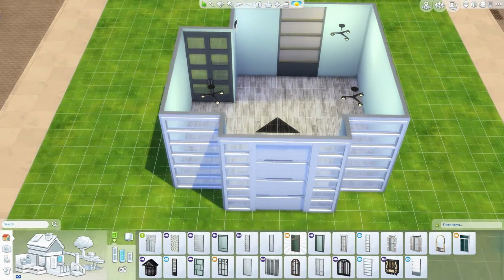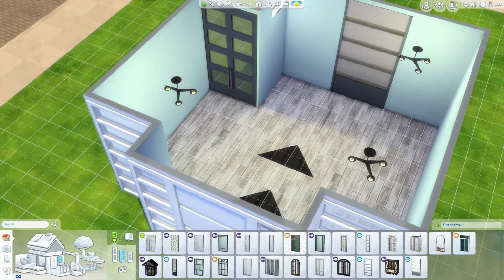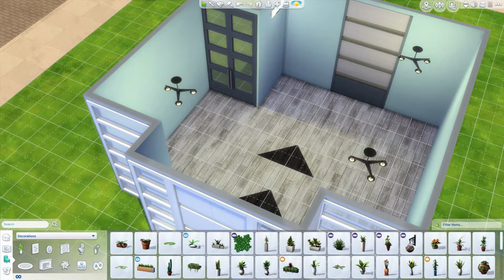Nice couple of windows here. Doorway. Yeah, okay. So, nice entrance in here. I'll put the stairs in a little bit. So, let's actually decorate the entrance hall. So nice pictures either side of that back window. So let's start with those.